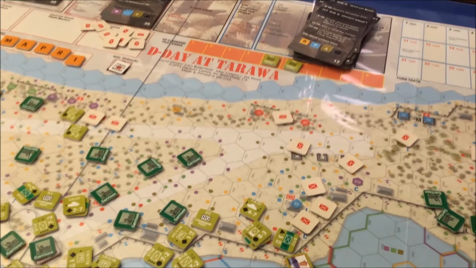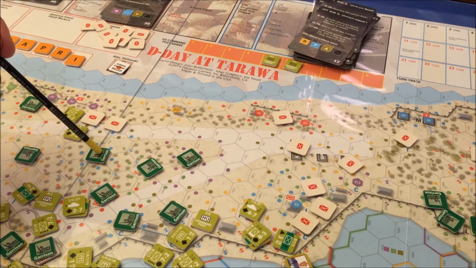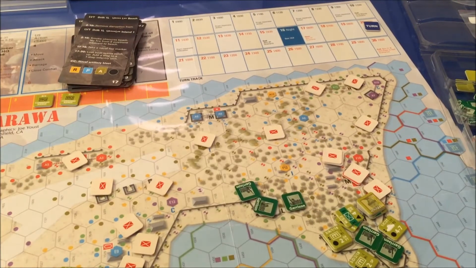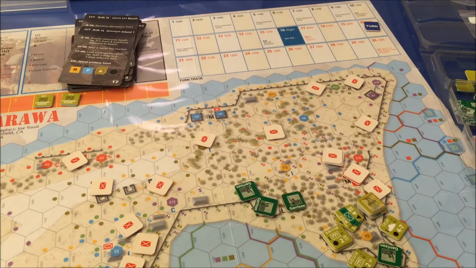Okay, here we go again with them popping up behind our lines. So I have to put it closest, because it wants to go closest to an on-map Japanese unit. Well, this is 2 away from a Japanese unit. And this is 2 away from a Japanese unit. And then it wants to go into the lowest numbered position. So I believe it's going to go into F2. Oh, man.